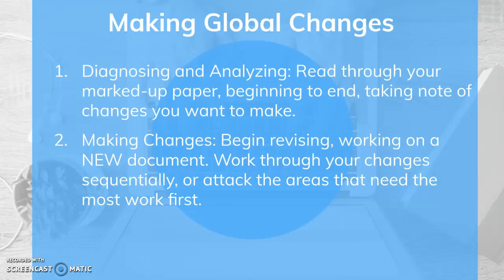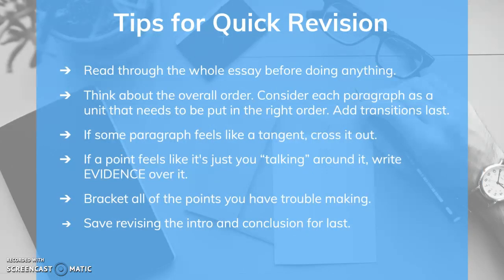So you can either make your changes sequentially, that means from beginning to end, or you can attack the areas that need the most work first, which will be clearer because you've done that diagnosis and analyzing. So I recognize that you probably won't always have all the time in the world. So here are some tips for quick revision if you have a tight deadline.